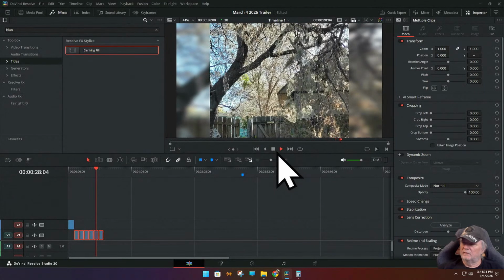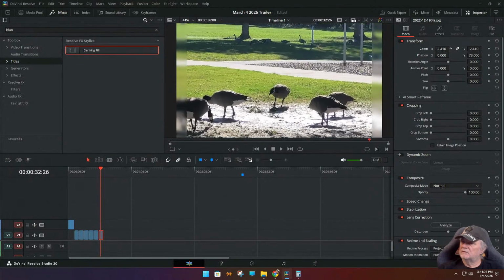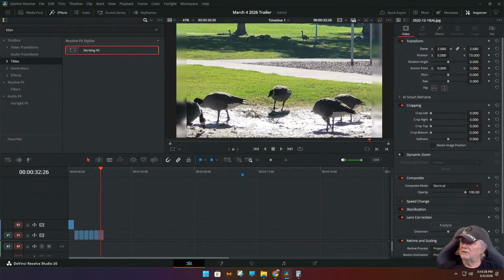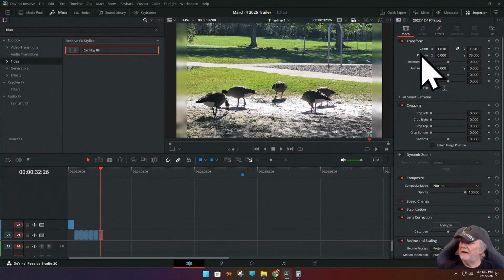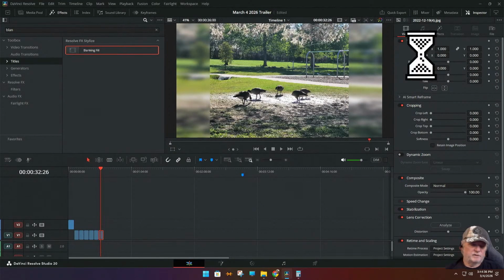That looks pretty good. So that's another way to do it. I just want to make sure, yeah, the geese. By zooming this in, you can still see the geese in the background, but if you zoom it, you can clearly see the geese in the background. And I haven't collaborated with anybody on this to see what is preferred and what is not preferred. So I've been leaving it like that.